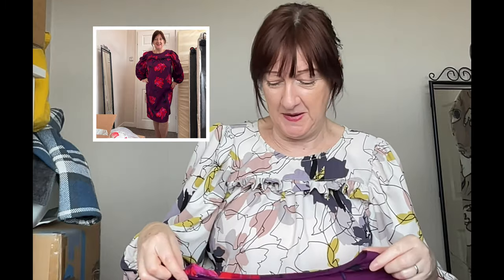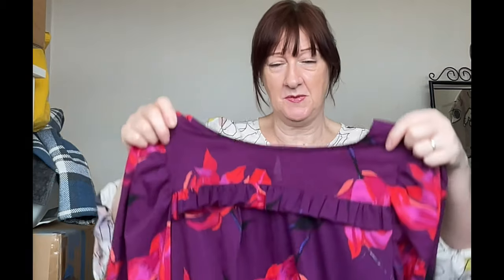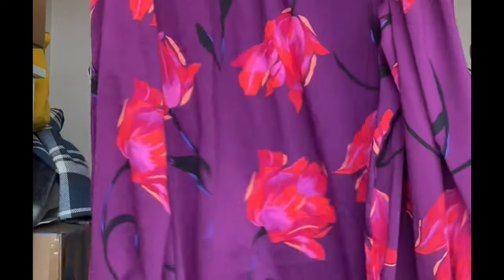I'm surrounded by rubbish. But I want to get some better pictures tomorrow. So that's my Sagebrush dress hack.